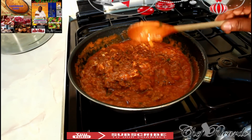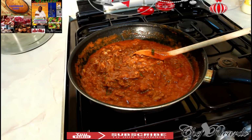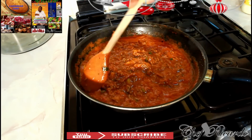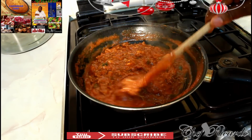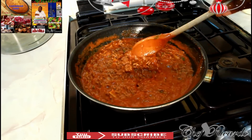So as you can see, looking nice. So turn your stove a little bit low and let it cook in the meantime for about 10 more minutes, guys. Seriously, 10 more minutes, and it's gonna be ready. Alright, then we're gonna show you how to tray it up.